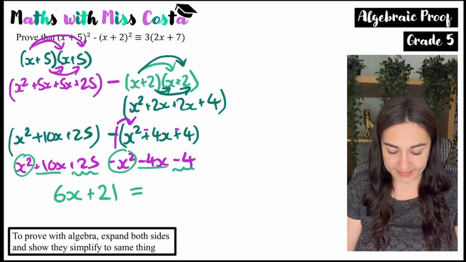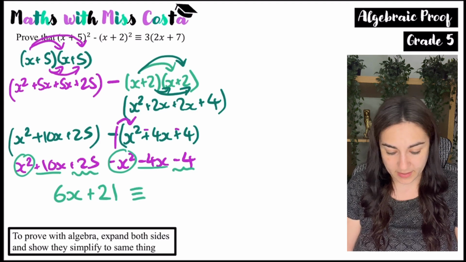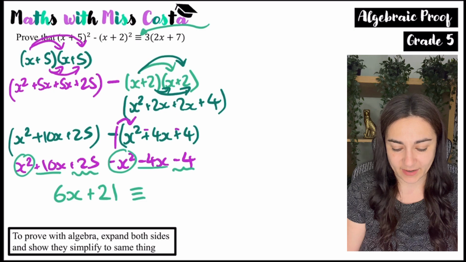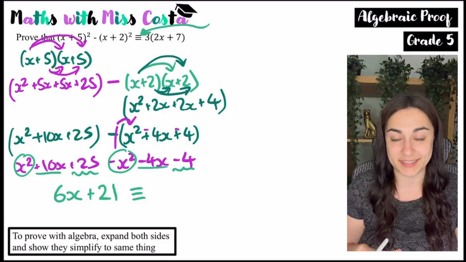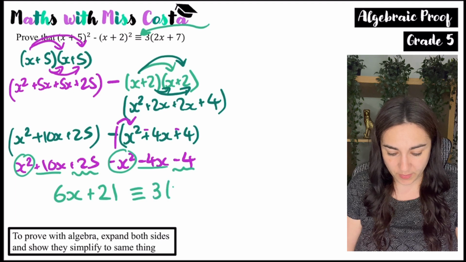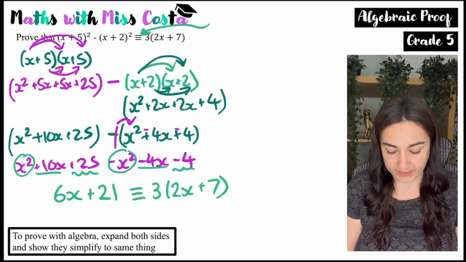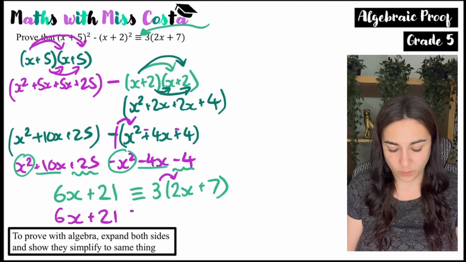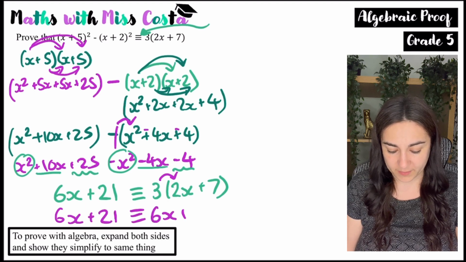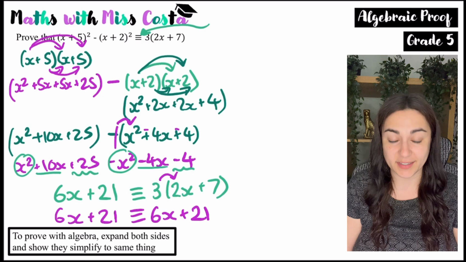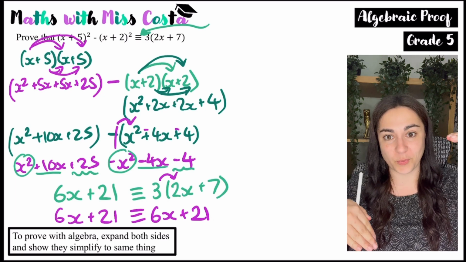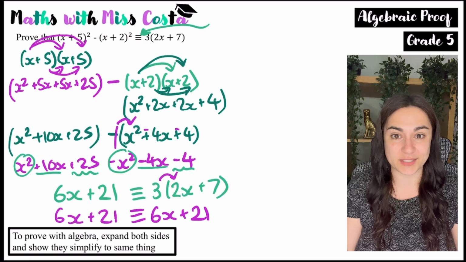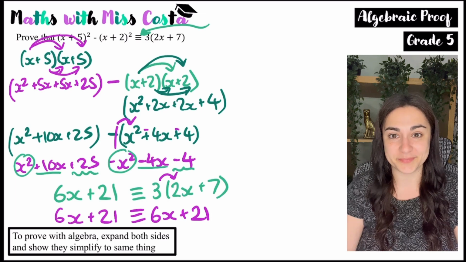So we can say 6x plus 21, and this is just an identity sign. It just means that both sides of the equation are absolutely equal, just expressed in different ways. So we know this because I can then expand that out, and what does it become? Well, that becomes 6x plus 21. So that's how you've proved it, literally just by showing step by step how you expand one, simplify it, and then it becomes equal to the other side of the identity.